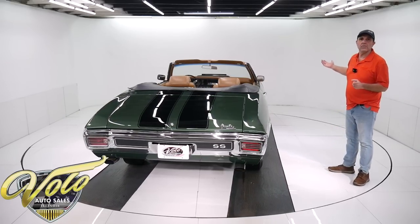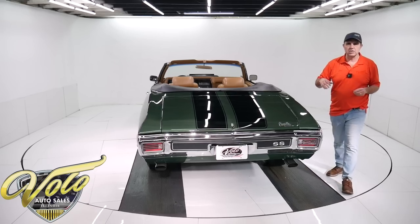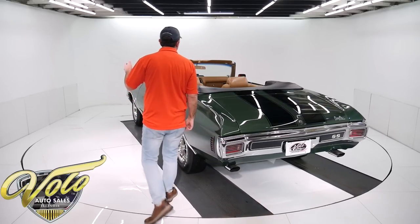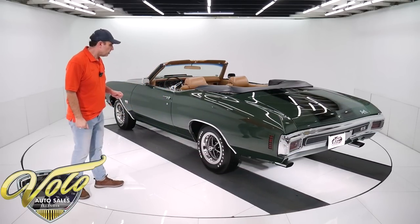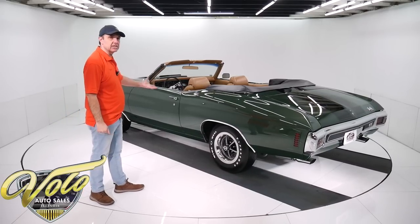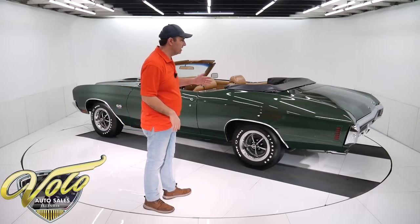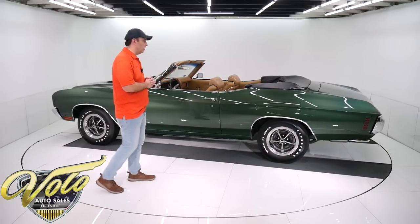Underneath the car, the floors are immaculate — just perfect floors, no pits, no caulk or goo or anything like that. Perfectly clean metal floors with a nice satin black finish. The chassis is all restored, all put back on the frame with new bushings. So it's completely restored underneath, back to factory new.